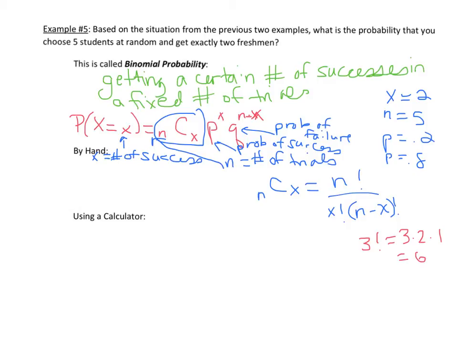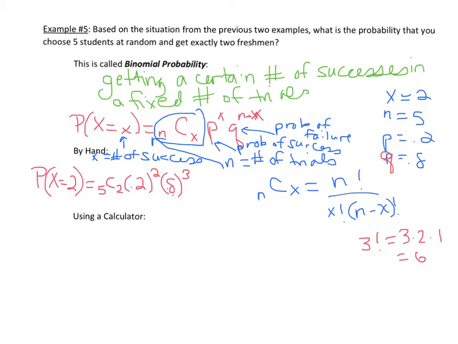So let's work this formula out by hand. We are looking for the probability that the number of successes, which is the number of students that are freshmen, is 2. I'm going to work this whole thing out. We're going to start with the 5C2, which we'll work out on the side, multiplied by 0.2 to the second power. The q is our 0.8, and I actually wrote the wrong thing on the side there. That's going to be raised to the 5 minus 2 power, which is 3.